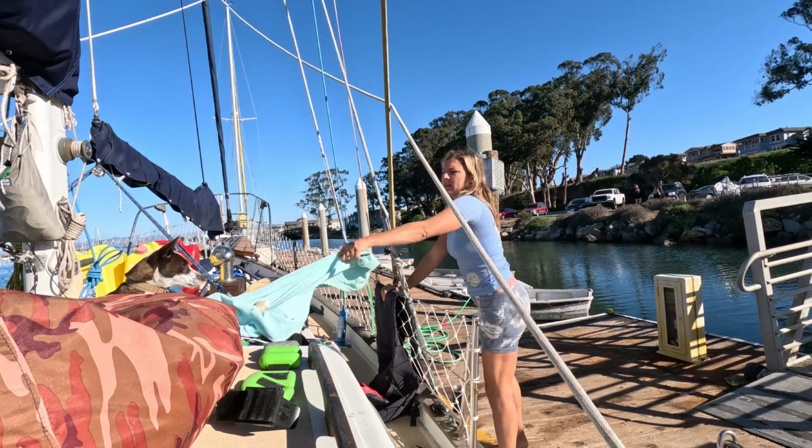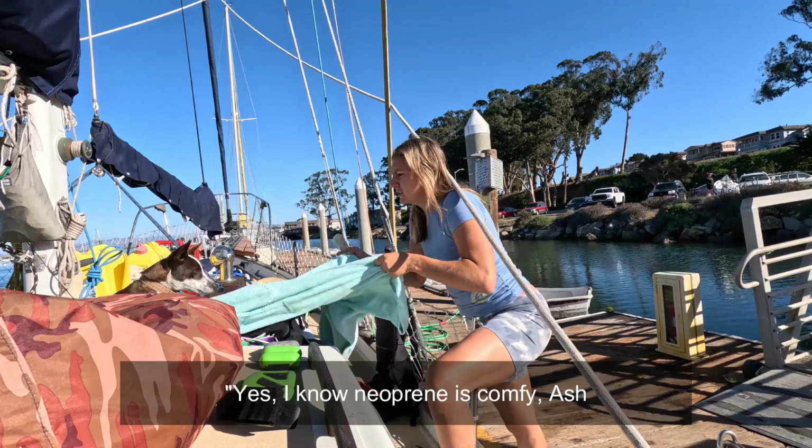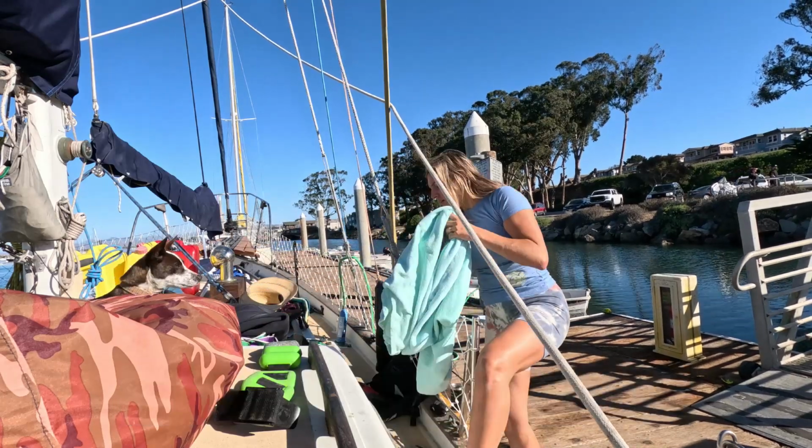You're laying on my towel that I need. Gosh. Yes, I know I need things comfy, Ash, but there.